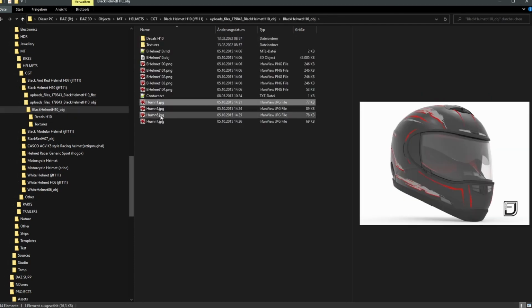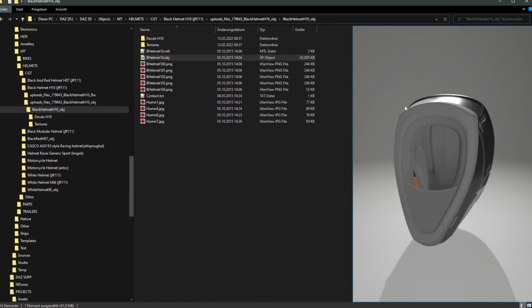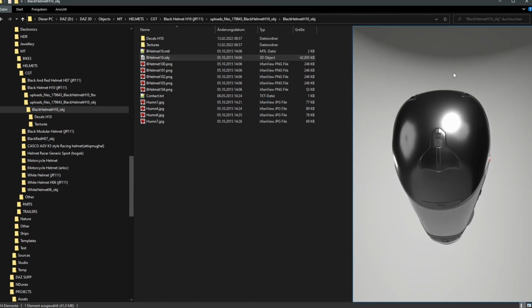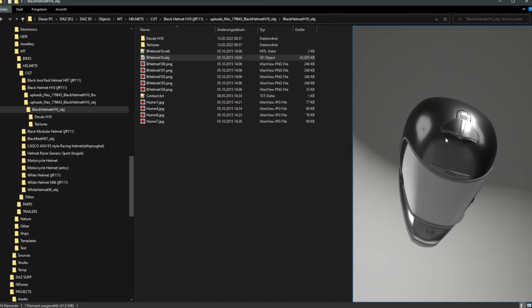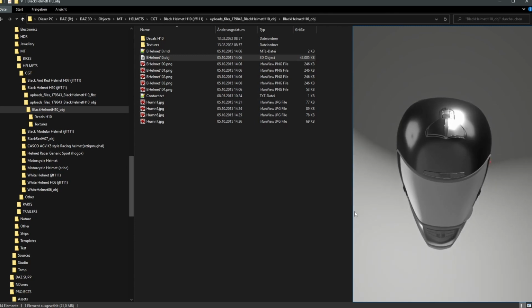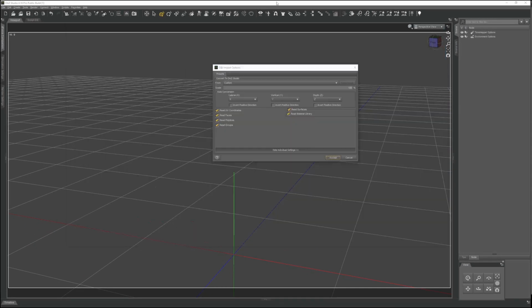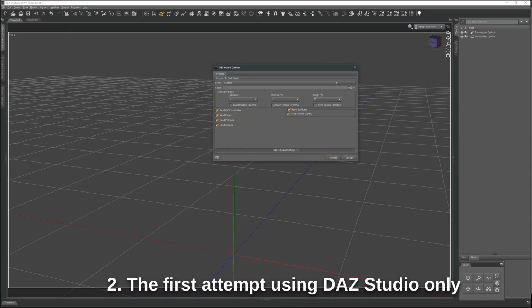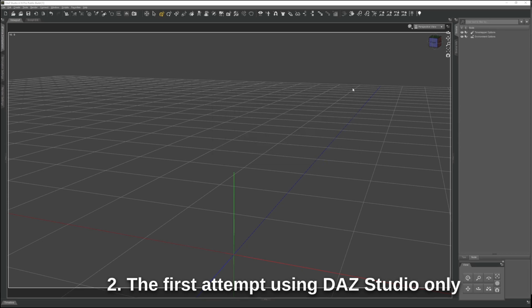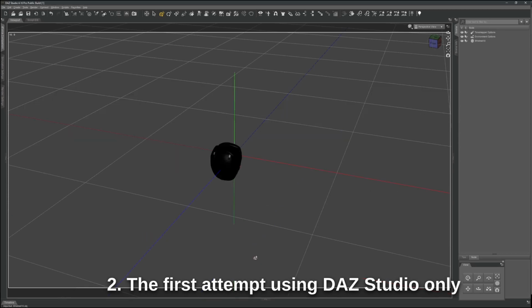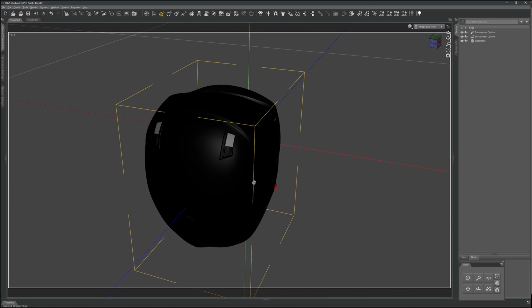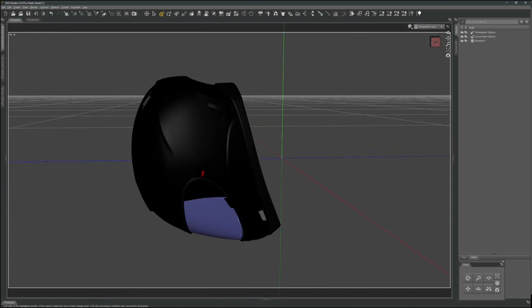As I plan to render within DAZ Studio, I need to create a DAZ compatible prop from this model. So my first approach is to load the OBJ file in DAZ and somehow apply the PNGs to the surface, since DAZ has a decal function called Iray decal node. Importing a foreign mesh is always kind of a try and error hitting the right scale and orientation factors. But for my first try, I don't care.